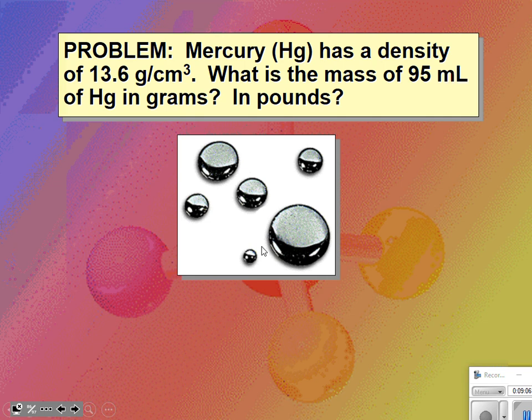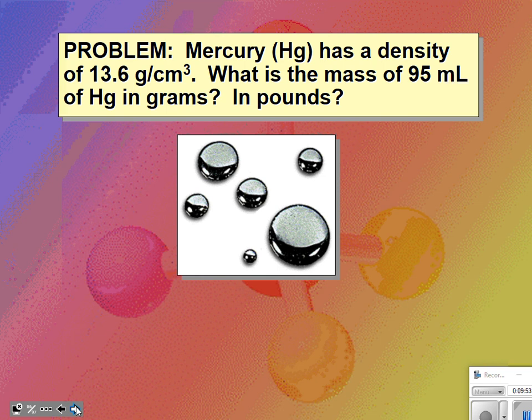So, a couple of things we have to do here. We have to manipulate our equation, right? We have to manipulate our equation because we have density and we have volume, and we're trying to solve for mass. So, if we rework our equation, what would mass be equal to? Try to picture that, John. Density times volume is equal to mass, just by reworking my equation.